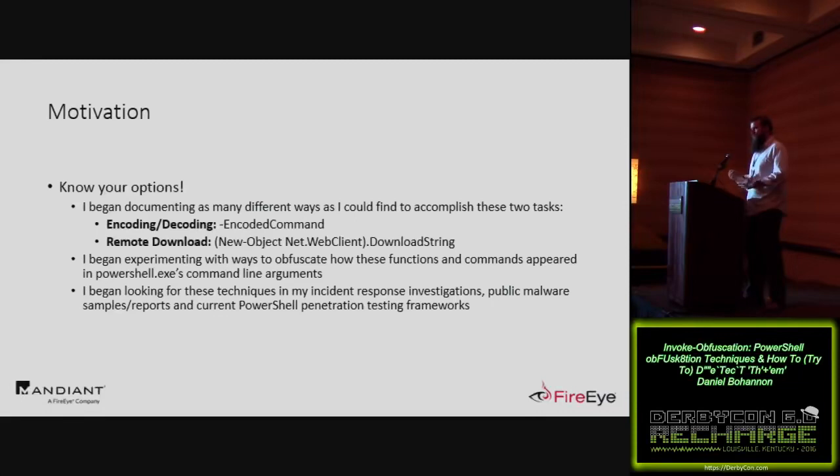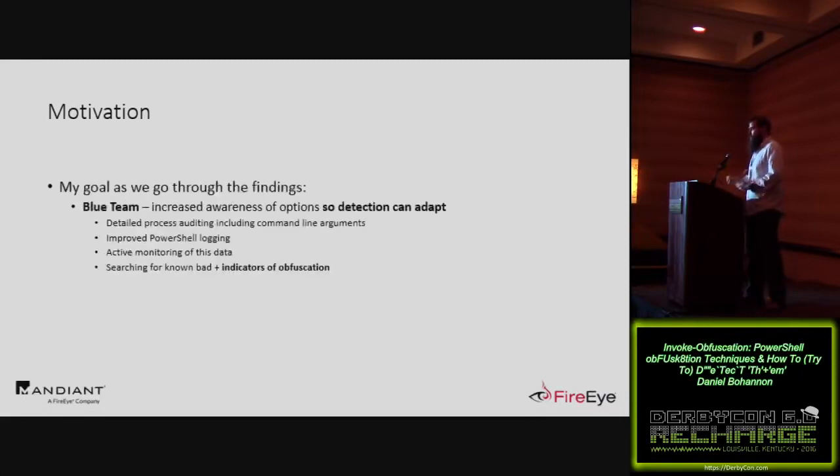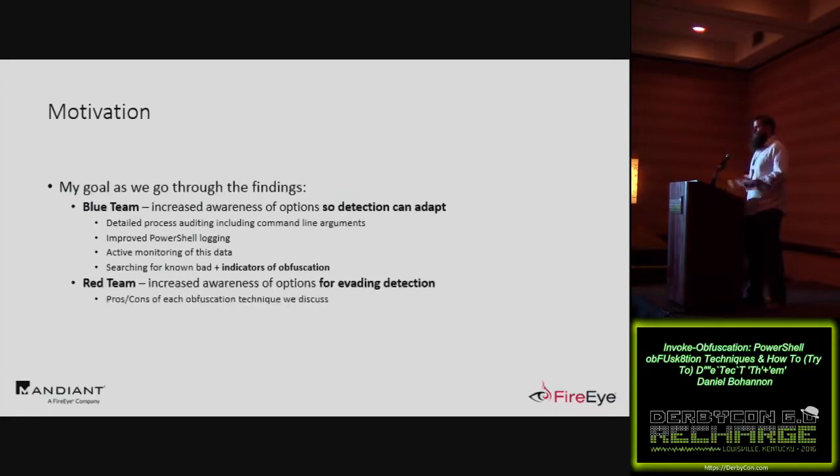However, a lot of them I have not seen yet, but I'm absolutely convinced they're out there and likely being used. So my goal for the blue team: awareness. Knowledge is key. We have to know what's being used out there, and beyond that, what's possible, so that we can go ahead and be looking for that before we actually see attackers using it. The red team, hopefully this will assist you in evading detection so that you can test the blue team at the end of the day.